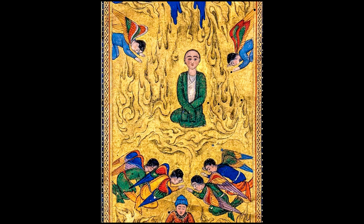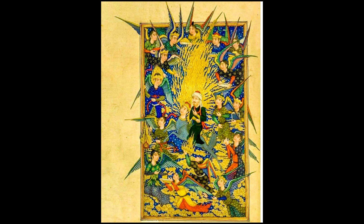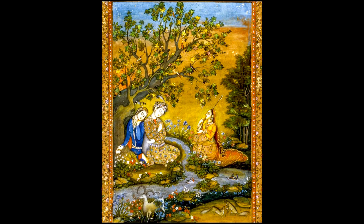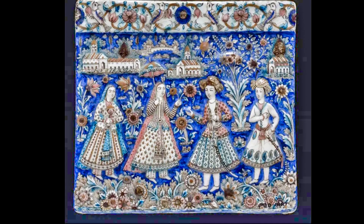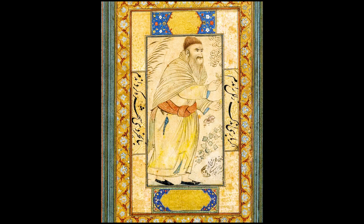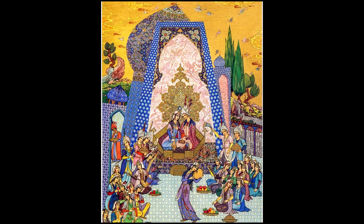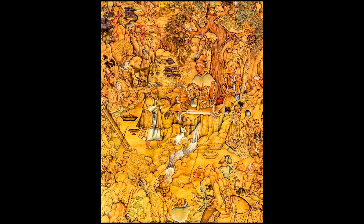We can conclude that the status of the face and the sitting position of figures in the form of a lotus, and the dignity and calmness of the people, were influenced by Buddhist and Chinese art. On the other hand, the golden colors, colorful clothes, plain background and golden halos around the heads are the characteristics of Iranian paintings that were seen in Mani's paintings. Later, these elements appeared in the early Islamic period.